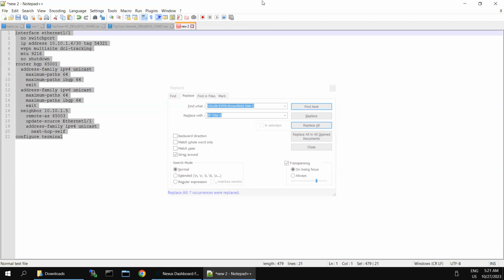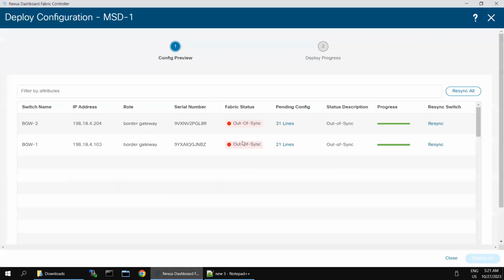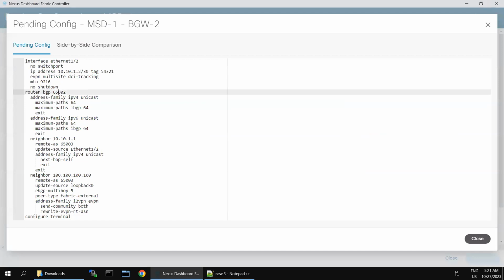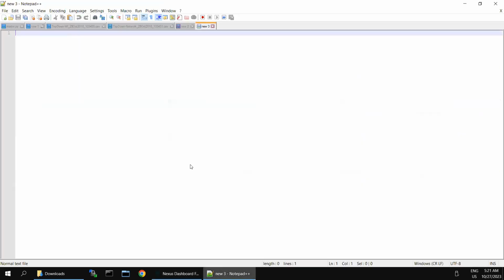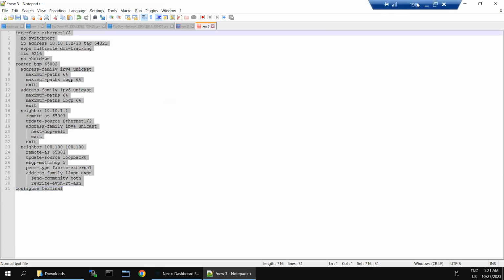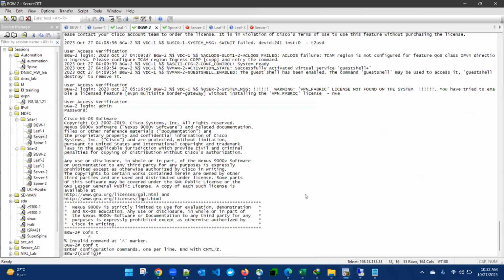Okay, wow, so here it is working. That's great. So let's close this. First, border gateway 2. So let me try here this configuration border gateway 2, and from here I'll go and paste to this.